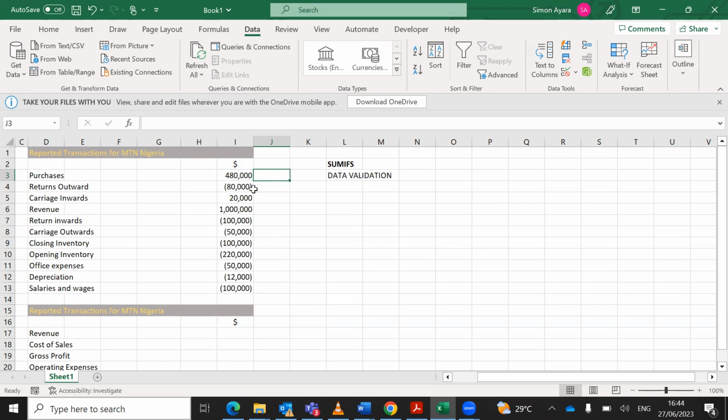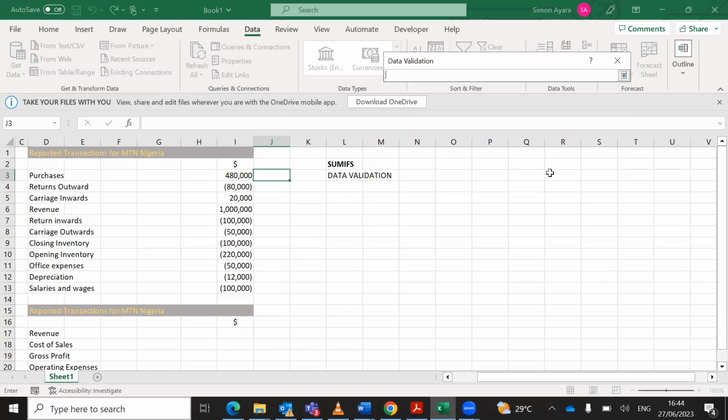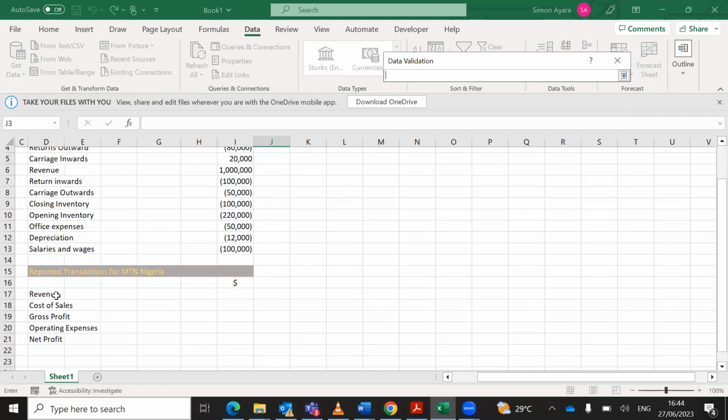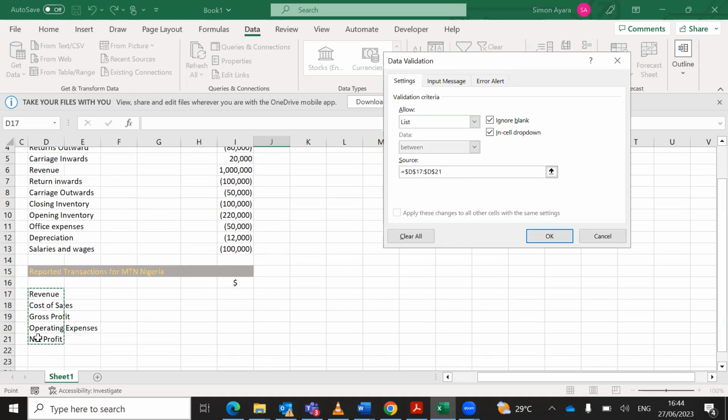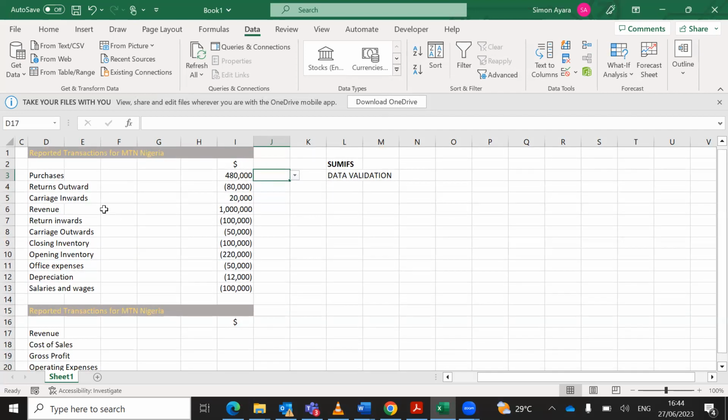So in order for us to do the data validation in a swift way, we are going to use the shortcut Alt-AVV. It brings out that box, and then we click on the list because it's a list we want to create. And then list from where, what do I want the list to contain? I then highlight this. And then I click enter, enter again. You see that it's creating this.